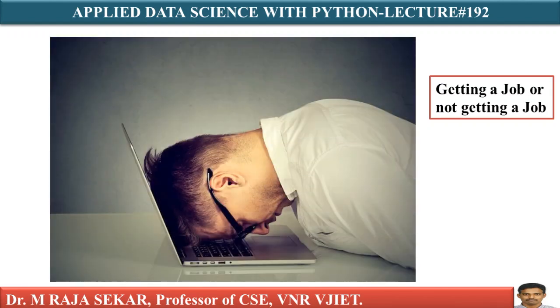Somebody is applying for a job. Whether he will get the job or not, how many possibilities are there? If your dependent variable takes two possible values, getting a job or not getting a job, then I must make use of logistic regression. For that purpose, you can go for logistic regression. In the context of a BTech final year student, whether he gets a placement or not, how many possibilities are there? There are two possibilities. If your dependent variable is getting a placement or not getting a placement, in that case, I must make use of logistic regression.